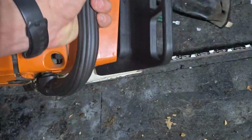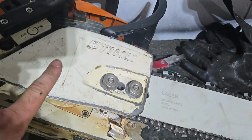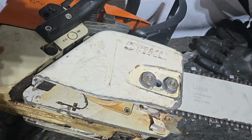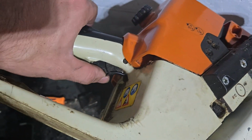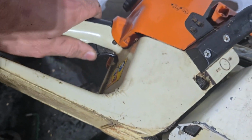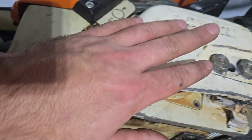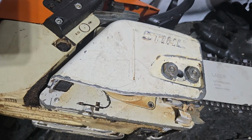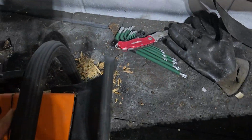And then the same thing on the other side too. I'm thinking it'd look kind of cool to do just metal, but I don't know if I'll be able to do everything, because this is plastic. I see the trigger mechanism is broken, that needs to be fixed. This is plastic, so I'd leave all this. I'd probably just do this piece, and then I'd do the other side too. So I don't know, I'd be curious as to what your thoughts are. I think I've seen some people do it before, and I always thought it looked cool.